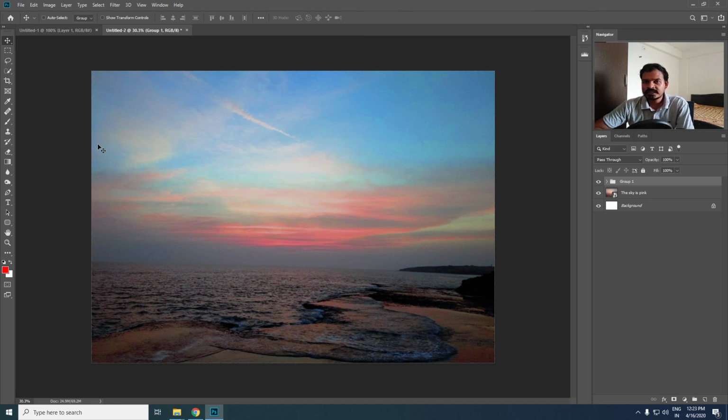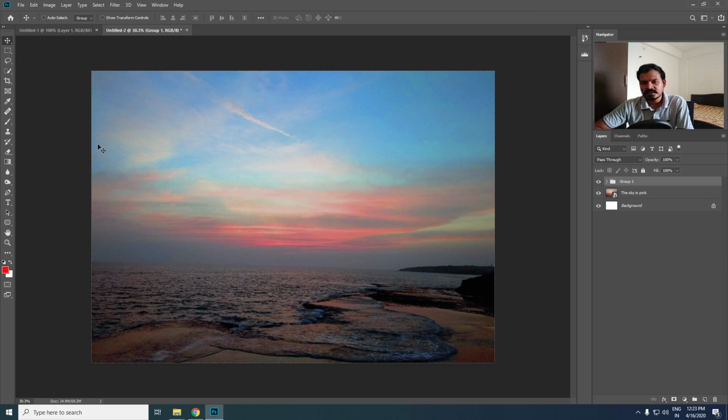Do not go outside the house because it's a lockdown, but be creative, click a nice photograph, and then try to do the color correction, make it more dramatic, maybe more fantasy oriented.